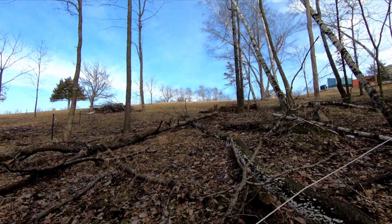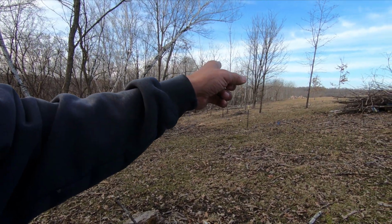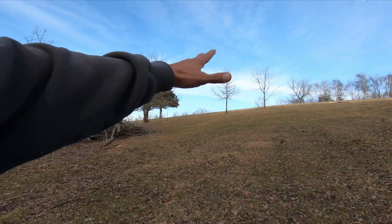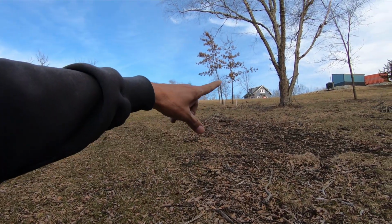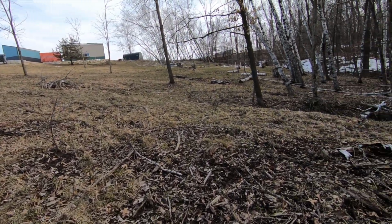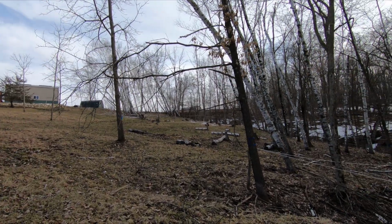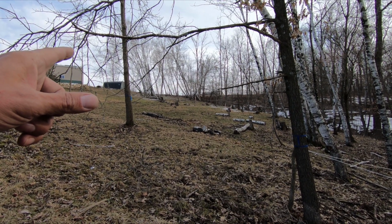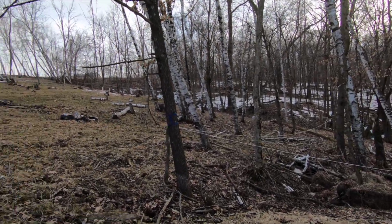Okay, I think we'll go up this way. Right through here, you can kind of see the edge of the fully cleared area. It's completely cleared up there, but it's kind of mixed a little bit right in here. Still needs to be raked and burned, and got to burn that big pile that I made last year. These logs here were cut this time last year, and I was going to finish this up this spring, but now I got other stuff to do.